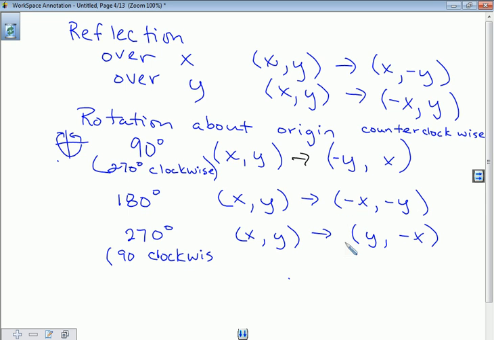Okay, the last transformation that yields congruent figures is a rotation. And what we studied were rotations about the origin. So if you're trying to write the mapping and it's not rotated around the origin, the first thing you have to do is shift it back to the origin. Then do your rotation, and then shift it back to the new center of rotation. So the center of rotation has to be shifted back to the origin, rotated, and then back to the center of rotation.